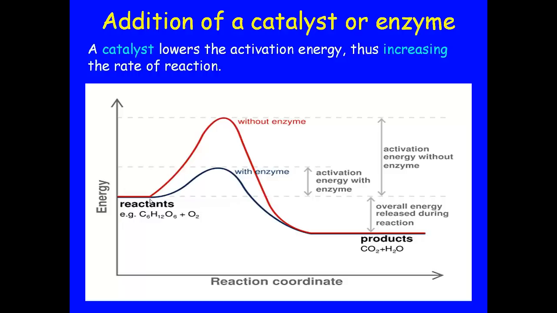So what happens is you throw in a catalyst. Look at it, it doesn't change my reactants or my products. All it does is lower the amount of activation energy, so it lowers the amount of energy to get it started. Therefore, the reaction will go faster because it's not going to take as much energy to get it going. So that is what a catalyst does, it lowers the amount of activation energy so it's easier to get that reaction started.